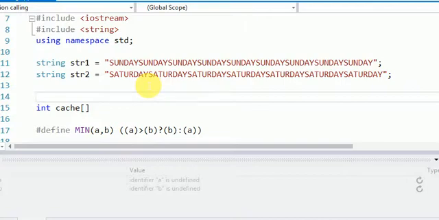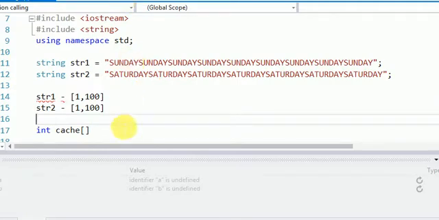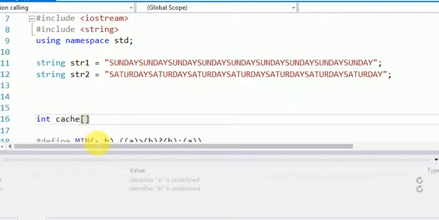If I say the string 1 length won't be greater than or equal to 100, so the string 1 length will be between 1 and 100, and the string 2 length will be between 1 and 100. So the length of the string won't increase beyond 100. This is the input that I am giving. So the cache size will be 101.